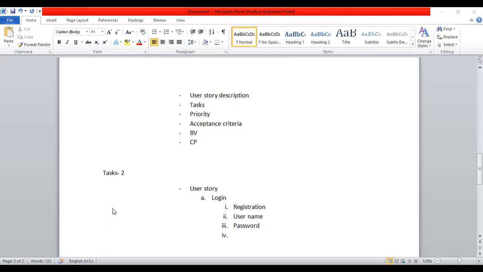Is that user story a priority or not? Yes. So what BV value will you give to that user story? The highest, right? Let's assume 500. So any user story that is important in the eyes of the client gets the business value point, and for that user story I will give the highest point.